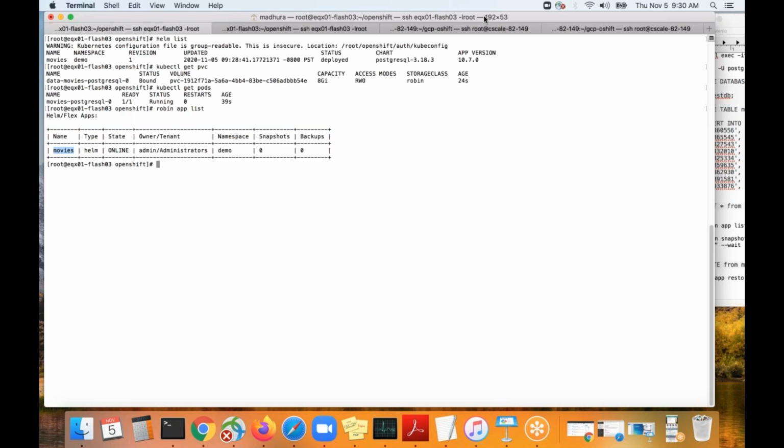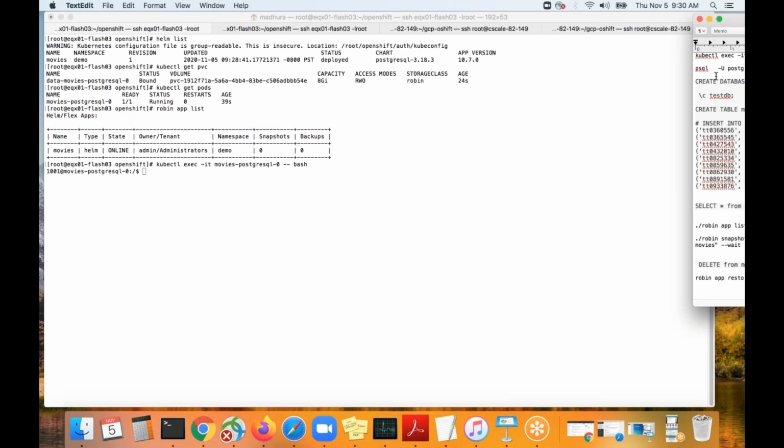So let's enter into the database. So we have logged into the database. Let's create some tables and records so that we can use this.